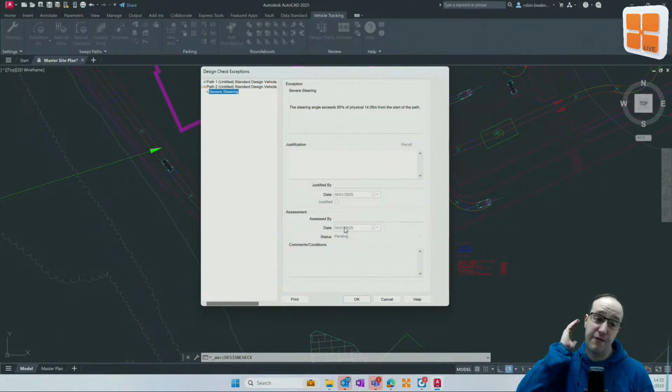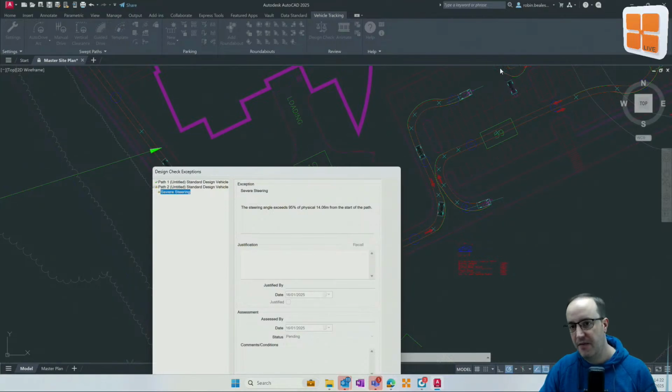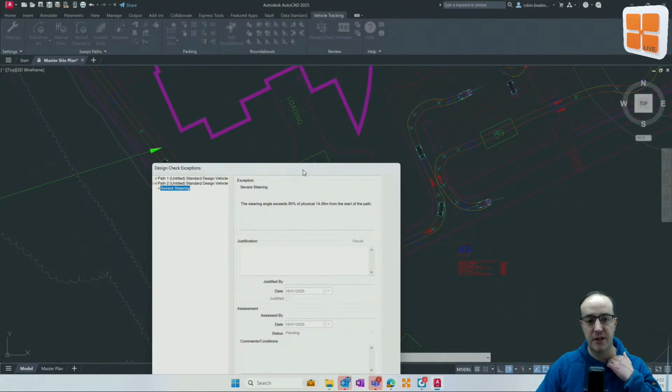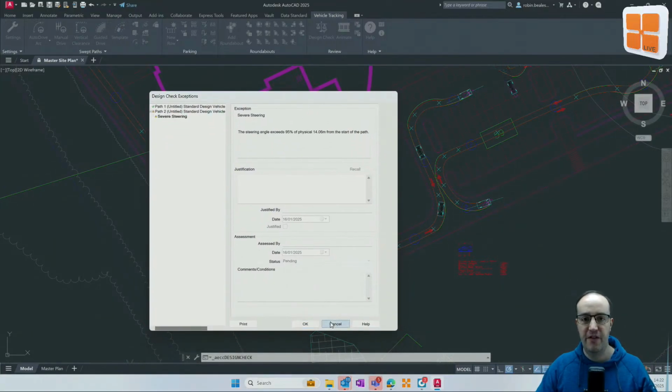In my case, my front-facing path is absolutely fine, but my rear-facing path is actually saying that my angle exceeds 95% of what this car would be able to do. So it's given me a warning about a full lock steering situation, which will be when I came out of that space and then did a full lock steering situation. So again, it gives you some feedback.